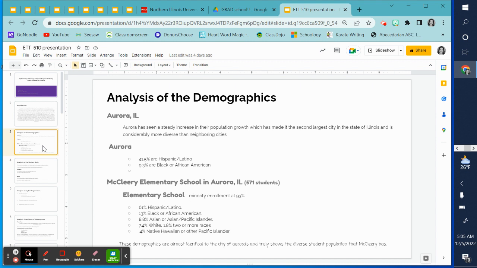As I was going through this, these demographics are very identical to the city of Aurora's, and it truly shows our diverse student population and what makes McCleary so unique.